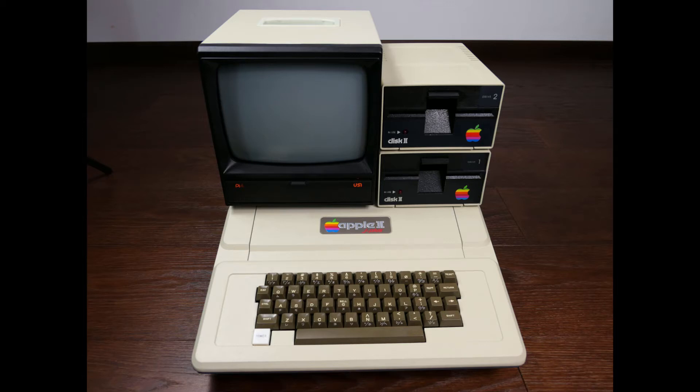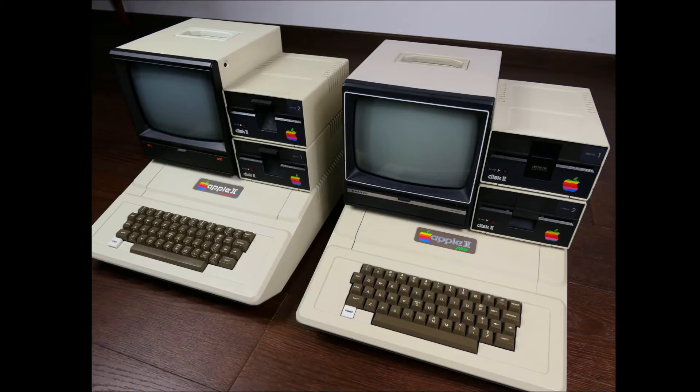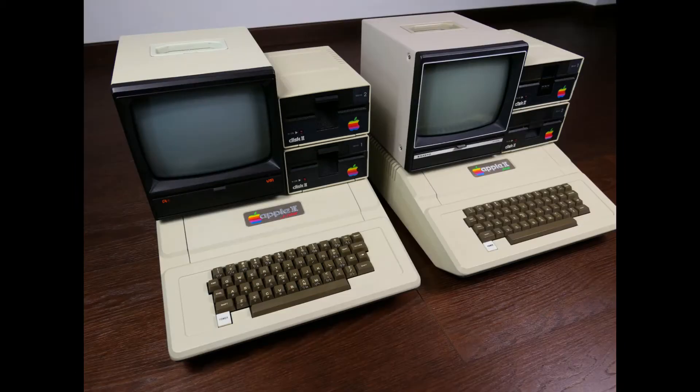Hello and welcome to BitSplits. As you might recall in my last video I've shown the restoration of a Japanese Apple II J Plus computer. That's not the only Apple II I own. My very first computer was an Apple II Plus that I bought in the United States back in the 80s when I was young, and that is the unit where I still play or test Apple II new and old stuff.